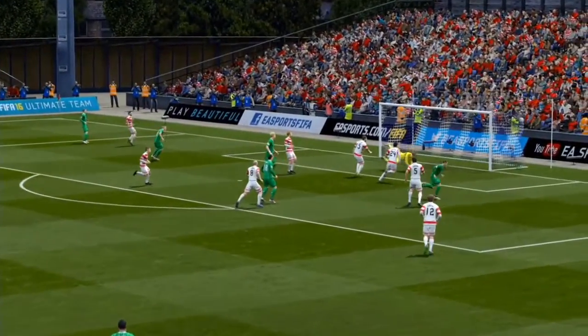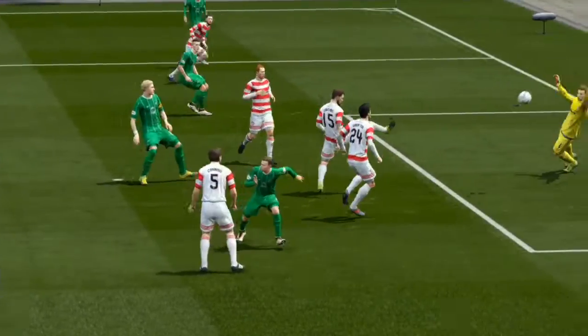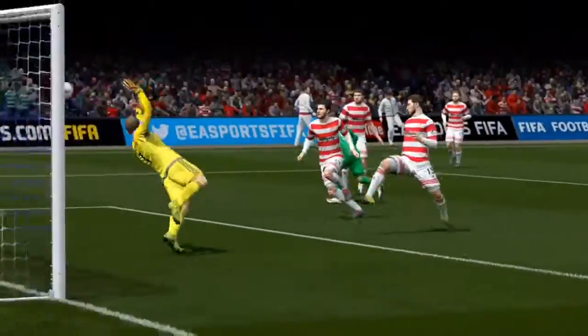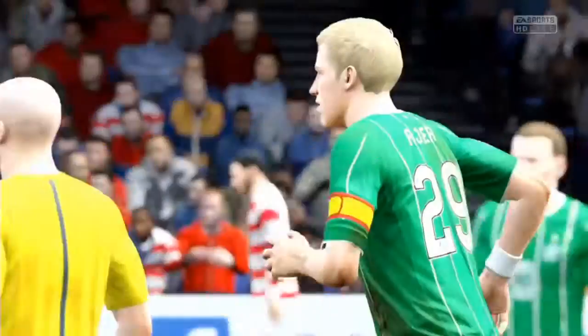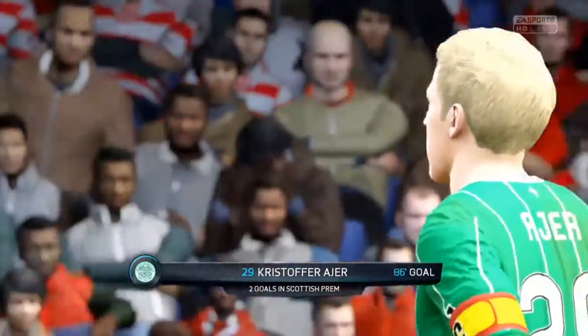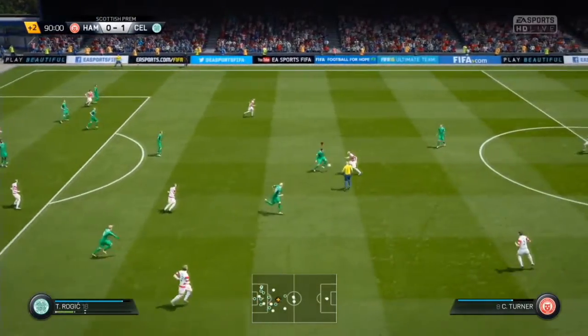And look at that, that's a great finish. No keeper in the world is saving that. This is a midfielder, this is supposed to be a defensive midfielder that's scoring a goal like this. That is sublime. Great finish. Couldn't ask for anything better. Even though it is only 1-0 right now against Hamilton, it's the 84th minute. A victory is a victory. Doesn't matter if it's 8-0, doesn't matter if it's 1-0. It's still 3 points at the end of the day. And Ayer getting the goal there.